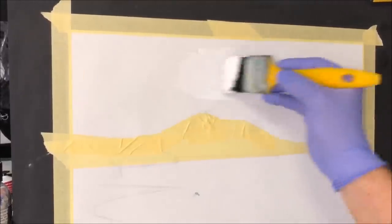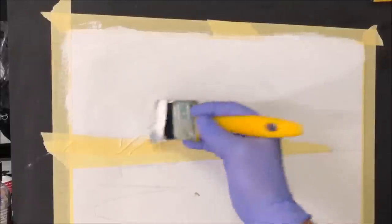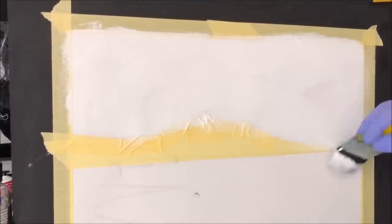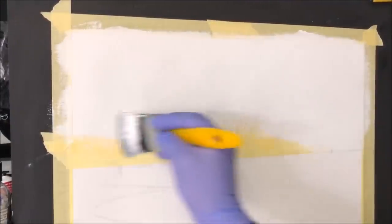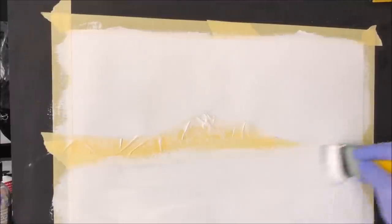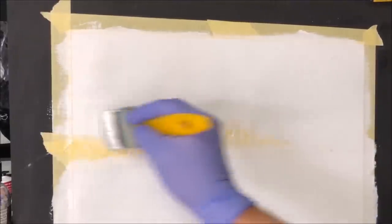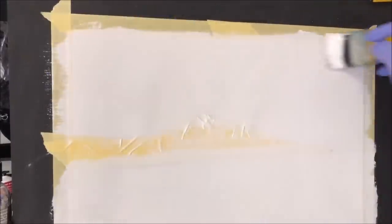I'll get the sky pushed on — I don't want too much on this one. Normally you'd see me ladling it on thick, but this one's just getting pushed around. I want to get the water and the sky reflections done at the same time, that's why I've masked up the landmass. Then I'm just going to stroke it nice and flat and smooth so there are no big chunky brush marks on your canvas.